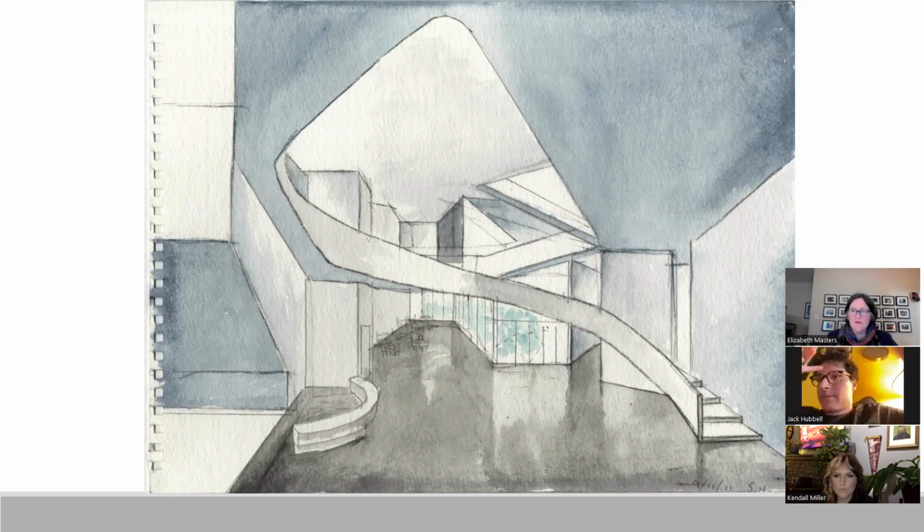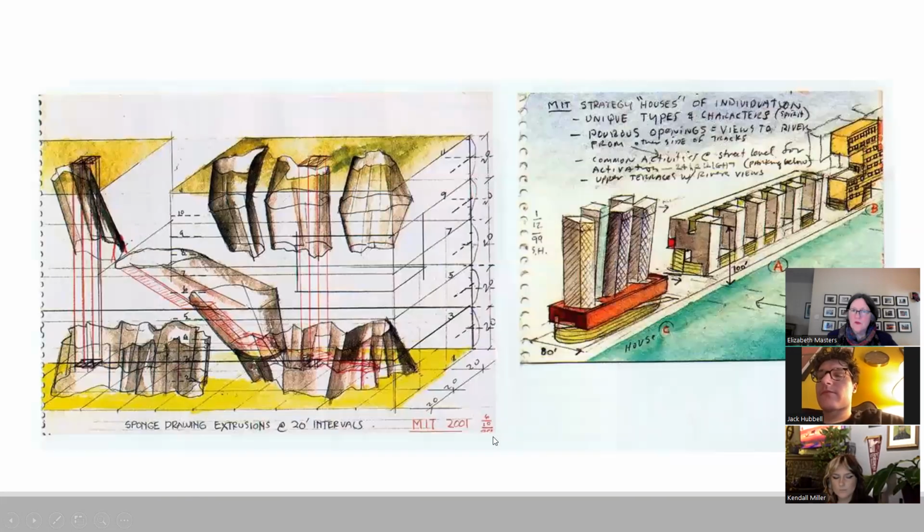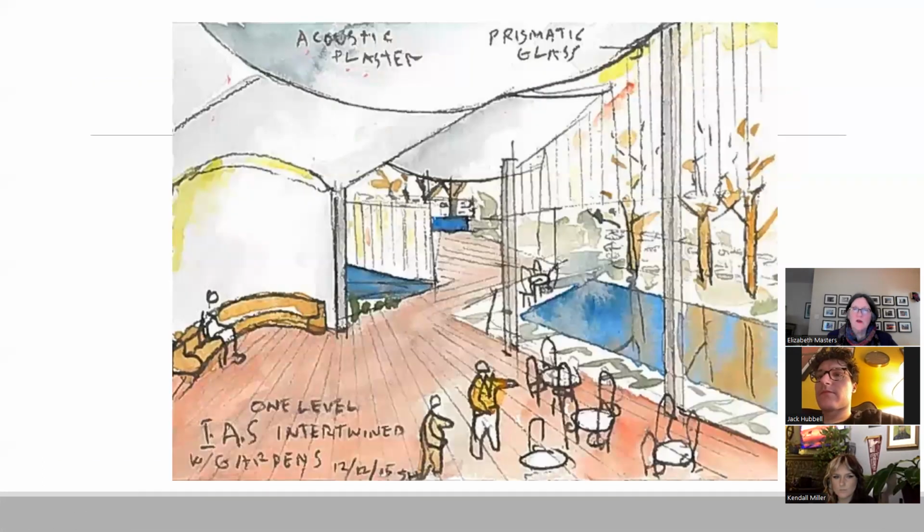This is, I believe, for a museum, but he distinguishes the floor and the ceiling, and then lets the walls be sort of more gray and white. This looks like a cutout in the floor, so we could see down there. Or, here's more. I'm going to skip ahead. Or this one, one level intertwined with gardens.